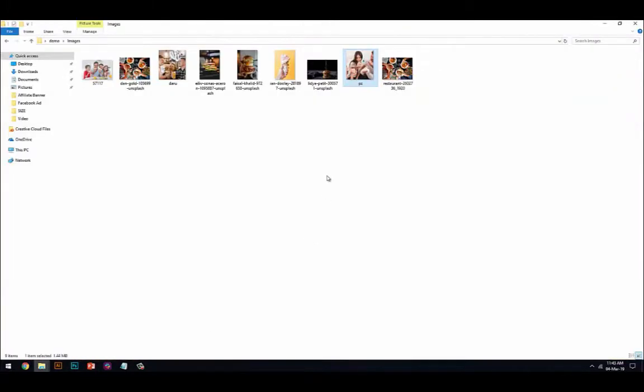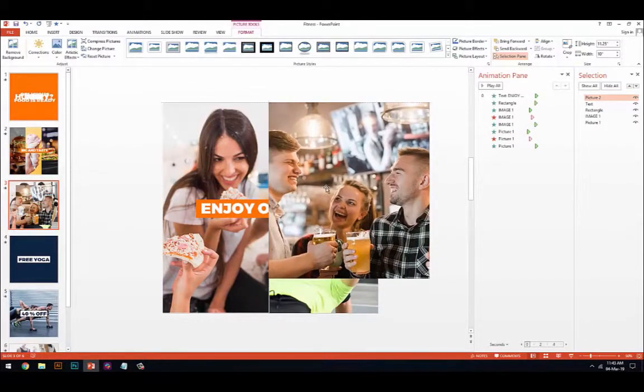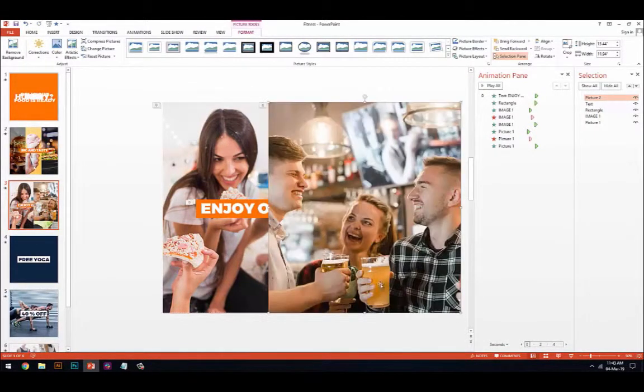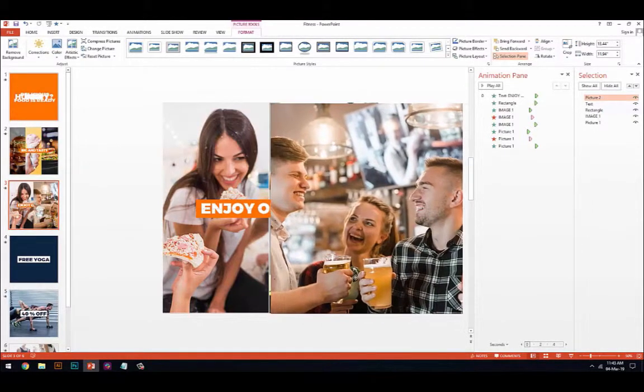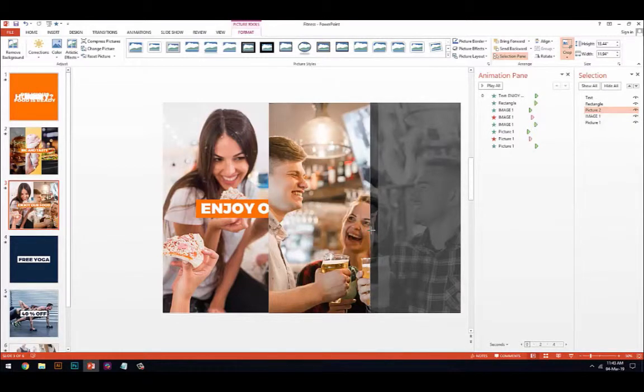So now let's grab another image right here to replace the right part image. Let's click and drag it into our PowerPoint template, and then put it here on the right side. Let's make the image a little bigger. Right after that, let's drag the layer and put it above the other image. And then let's click on crop so that we can resize it and make sure it fits the correct dimensions.